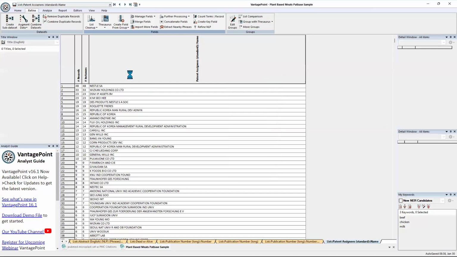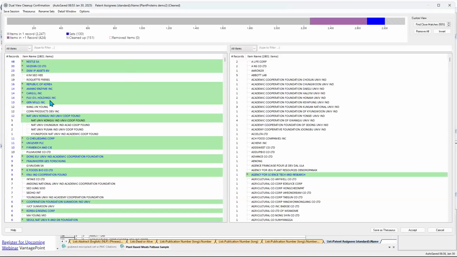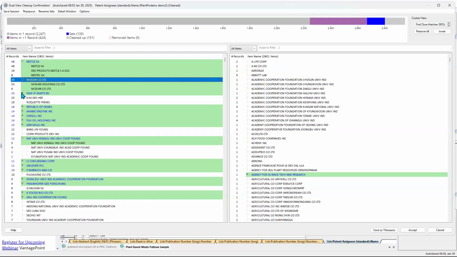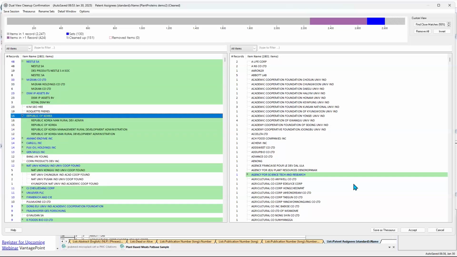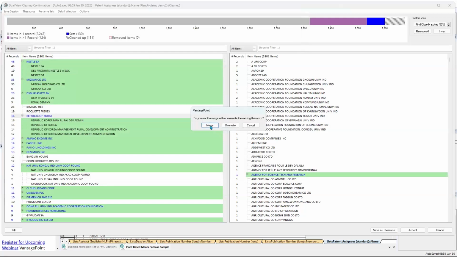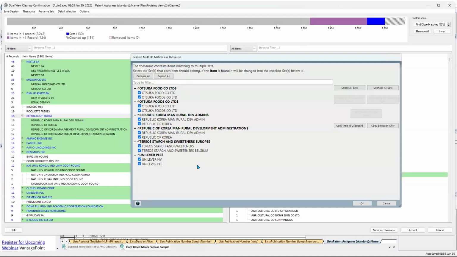And if you imagine this data, I've cleaned it, and I want to merge it with a thesaurus here. If I go Save as Thesaurus, and I'm going to add it to my original thesaurus, it's going to ask me to merge, and this is where it gives me these variations, and I can pick and choose which company this is going to go with, and so forth. So that's just basically that function within the system.